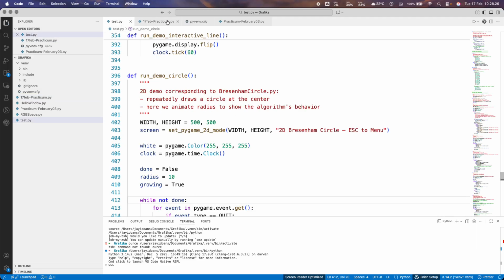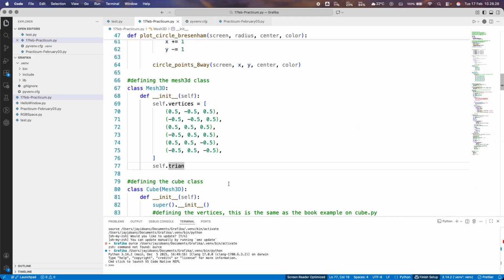Yeah, if I'm being lazy, I can copy paste from this one, but let's just go. Triangles. Okay, 0, 2, 3, 0, 3, 1.